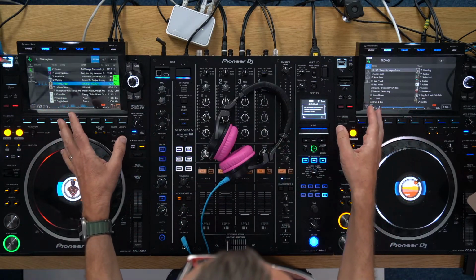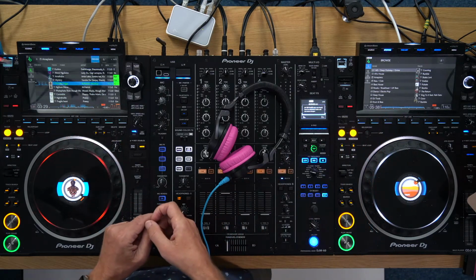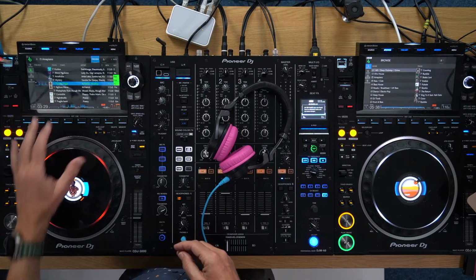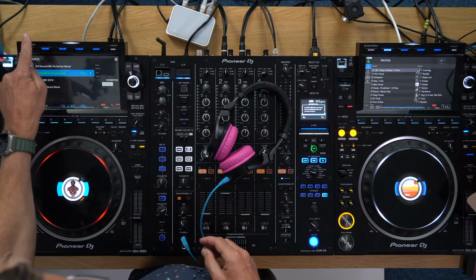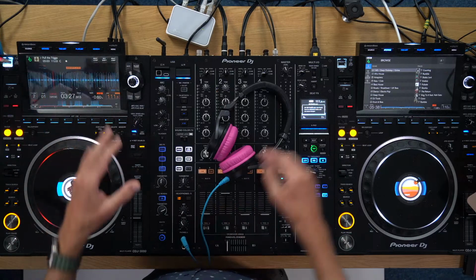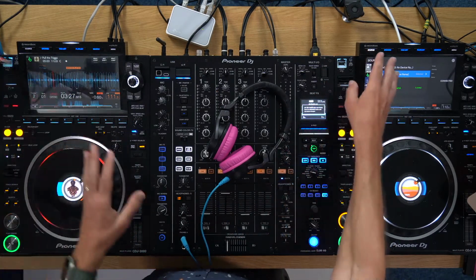Now, there are other advantages here as well. It's very easy to switch between what you're playing. So while you're DJing here with this track here, which is loaded onto my deck here, I can quickly go to another player and I can use the same source, or I can use another source, I can use my USB, I can use my own cloud music.